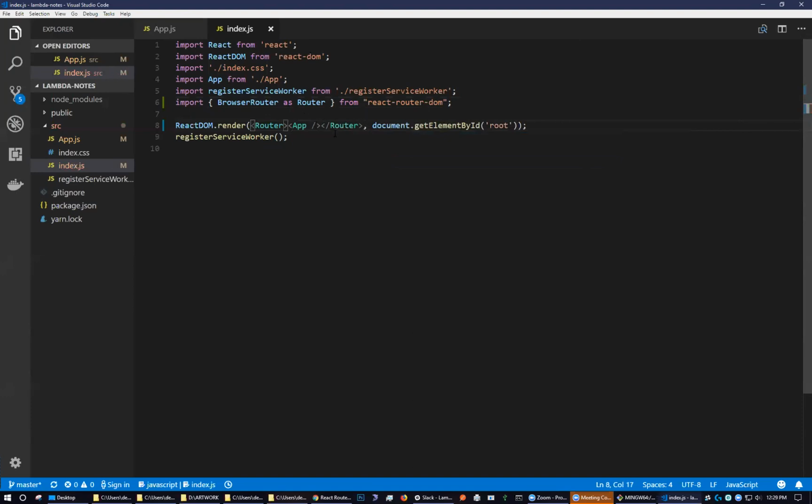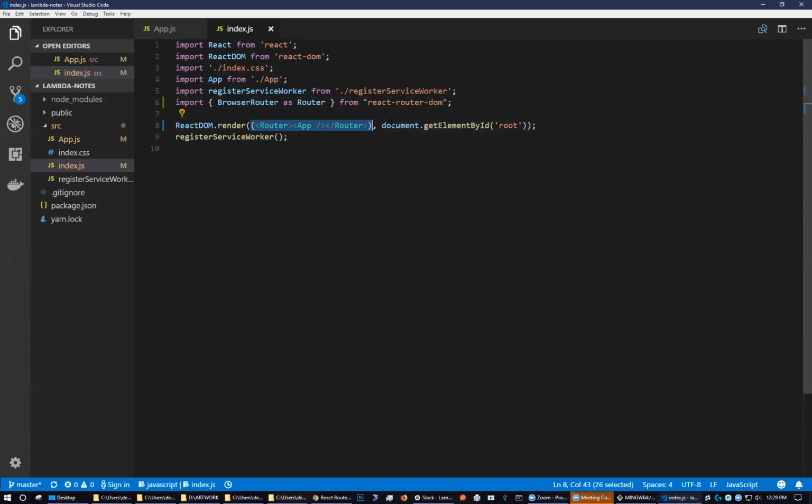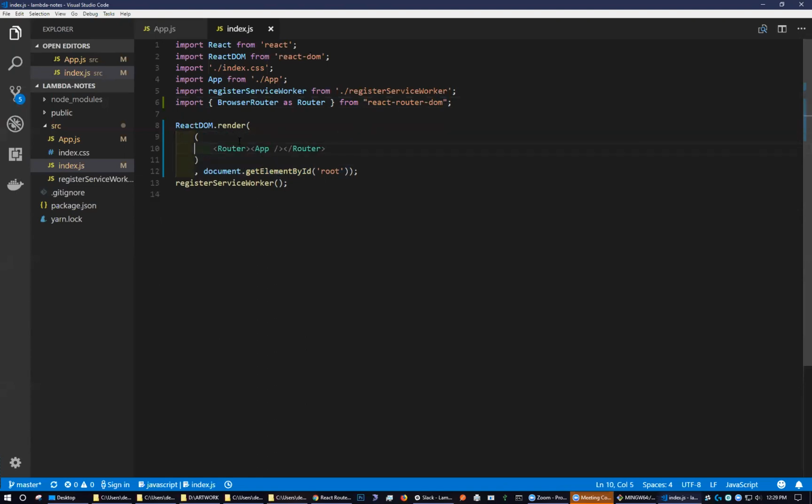I like to make it pretty. So to remember that this is the first argument of render, and then this would be the second argument of render, I separate them and I put them in parentheses. Then I go like this and I type enter. I type enter again, so I know that this is top, this is first argument, this is second argument. So whatever's inside my parentheses should stay inside my parentheses. Cool. It's a little prettier to look at, and you can see the nested hierarchy in there.